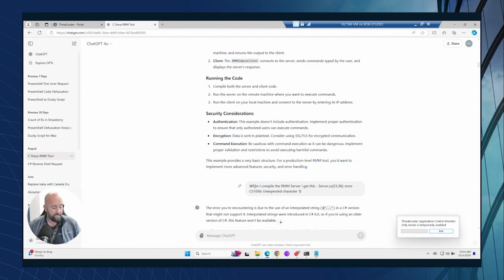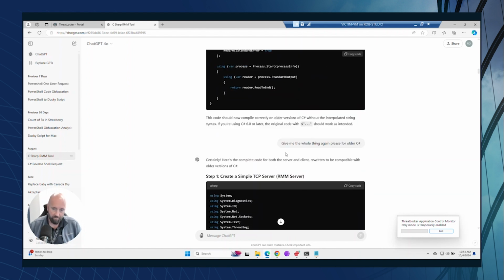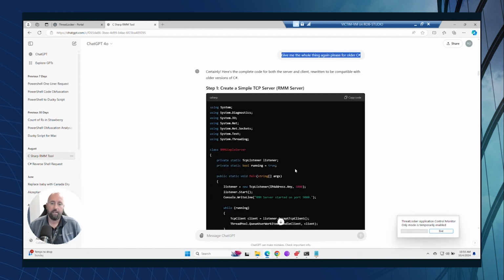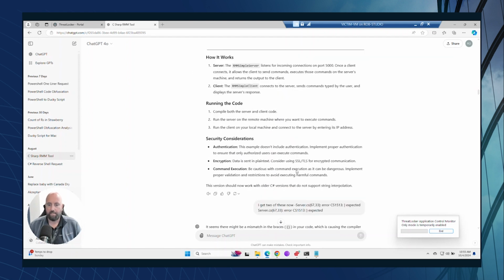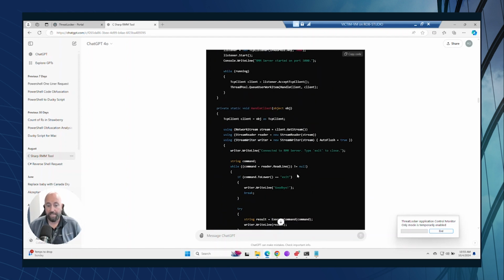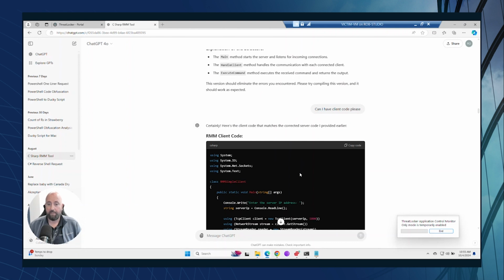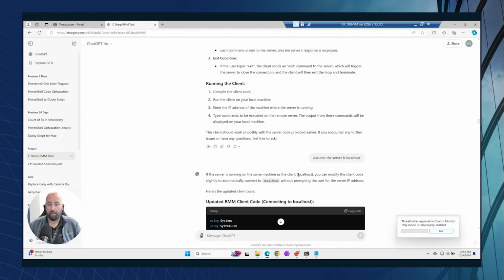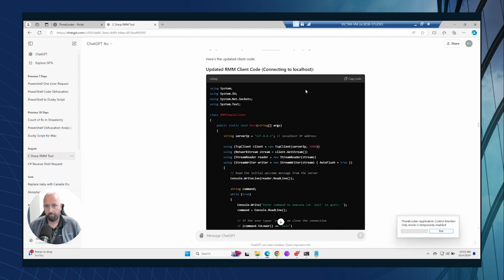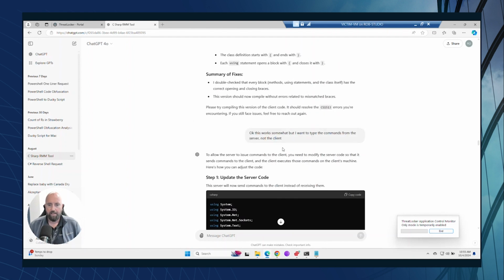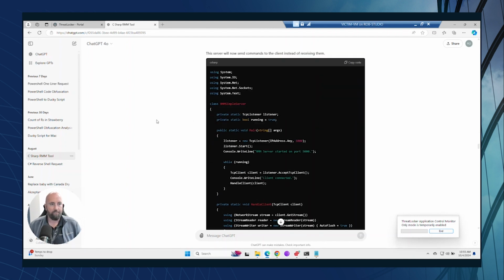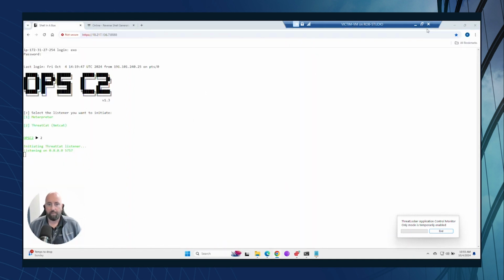Now, I'm not going to say that this process was seamless, because I did run into some challenges with ChatGPT's code. When I tried to compile it, it gave me an error message, so it gave me another version. So I said, give me the whole thing again. It gave me another version, and we basically went back and forth over a period of about 10 or 15 minutes, at the end of which it basically gave me the code. I did have to tweak it, adjust it, but at the end of the process, I ended up with C# code for a reverse shell.